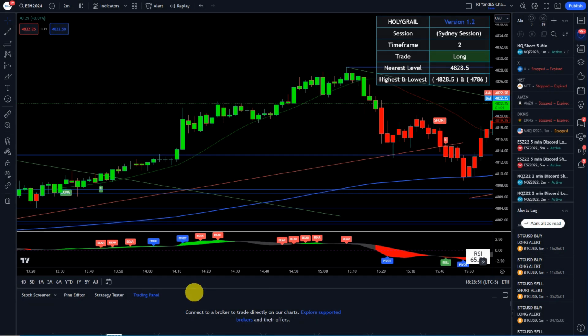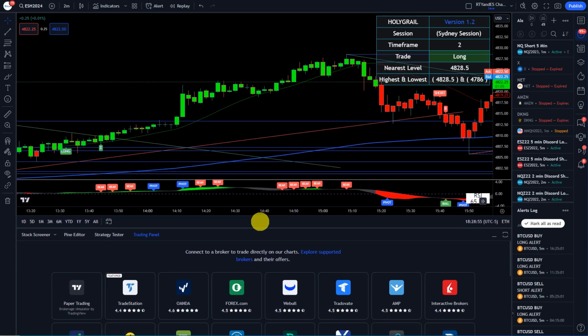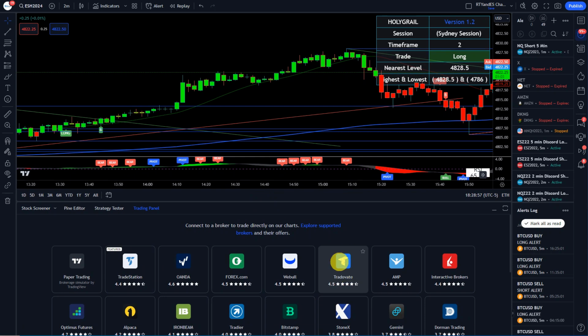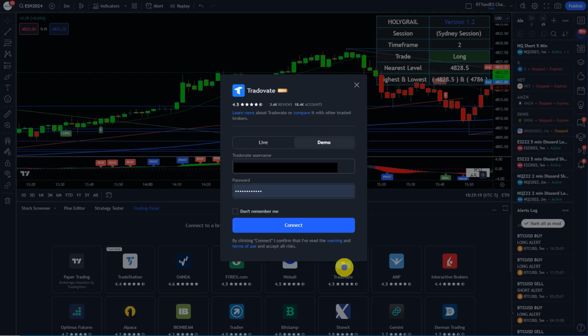Okay, so the next step is once you get into your TradingView account, you're going to come in here and you will see Apex as one of the brokers. So you're going to click this and log in. You're going to use the same username and the same password. All the passwords and all the usernames for the Apex account will be the same for TradingView. So you just bring this up.